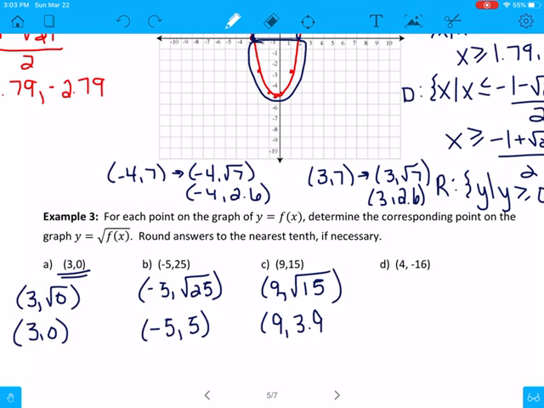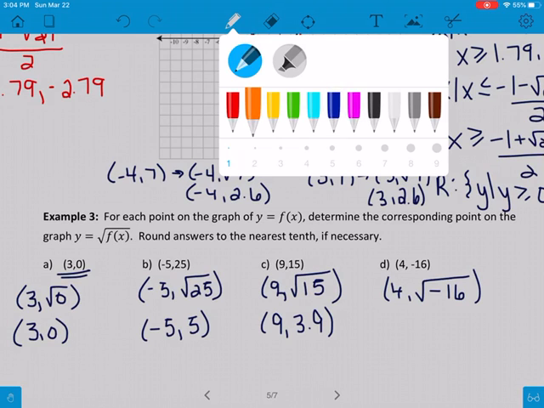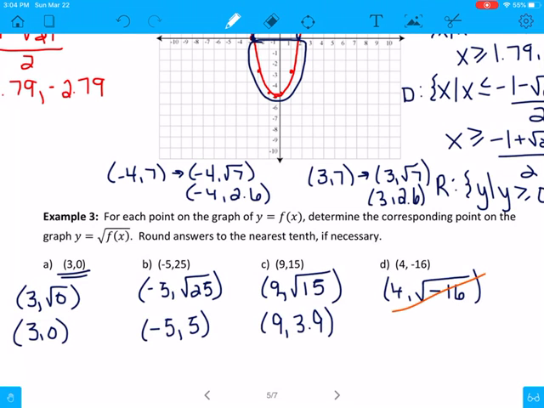Oops, what just happened there? And then this one is going to be at 4, keep my x, root my y. Oopsies. Square root negative 16. What? You can't do the square root of a negative. That is bad. Math ticket. Boom. The point does not exist on y equals square root f of x. You just wouldn't be able to plot a point. Remember, that's one of those y's that are below.